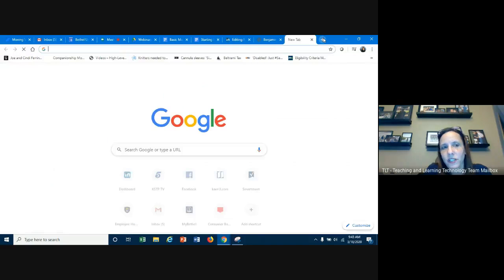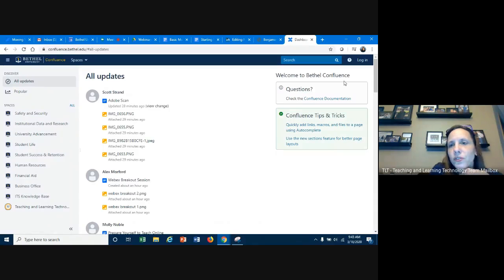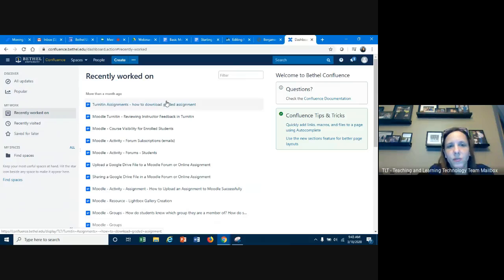I'm going to flip over here just for a second, and just like we could type moodle.bethel.edu, you also can go to Confluence. This is a spot that we have lots of information on how to do things.